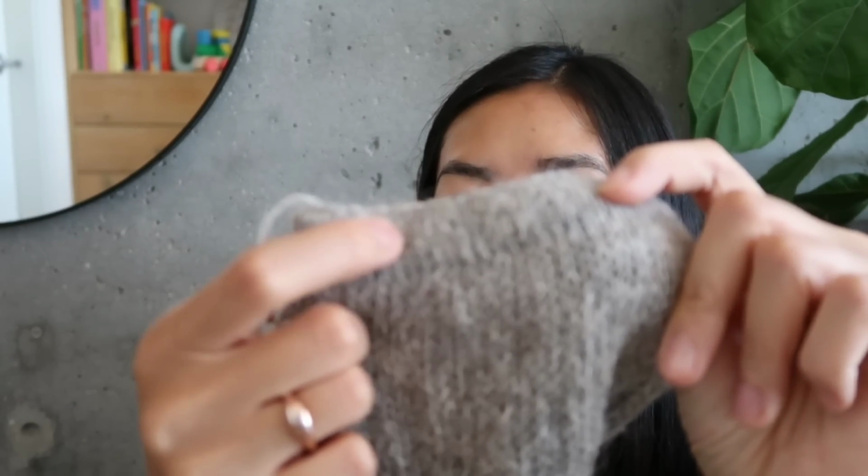Now the sleeves are knit in 4mm needles, as well as the rest of the garment. I switched to 2.5mm needles for the end of the sleeve. Why 2.5? That happens to be the size of a circular needle that I had available, so that's what I used.